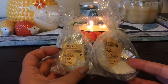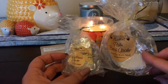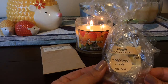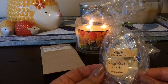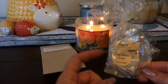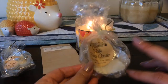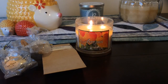But then I also finished from 10 Digit Creations 2 of the 4 packs of Palm Beach Cooler. This is a scent I really, really love that Bath and Body Works had a few years ago. I don't know that they've come out with it recently. I don't remember, but I love this scent. The first one that I melted, I think it was this one, was kind of on the light side, but then this one actually did pretty well. But I did melt 2 full tarts in 2 different warmers in my living room.